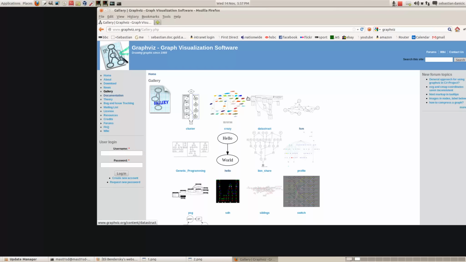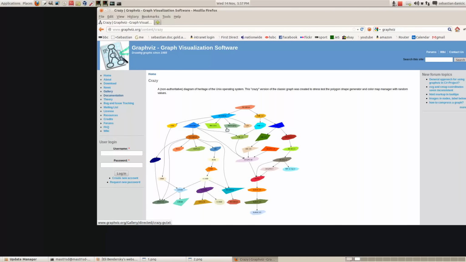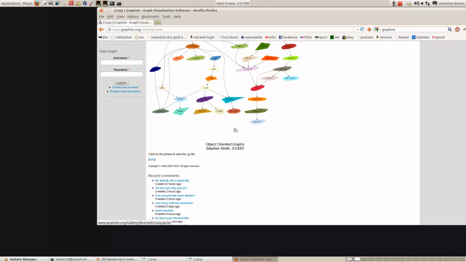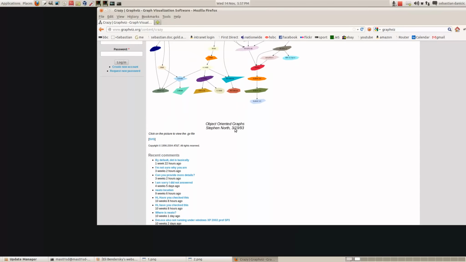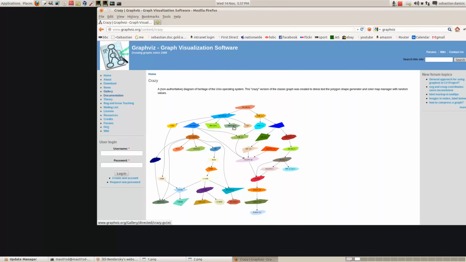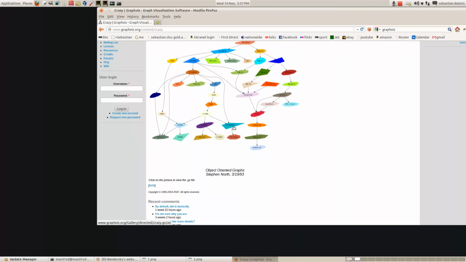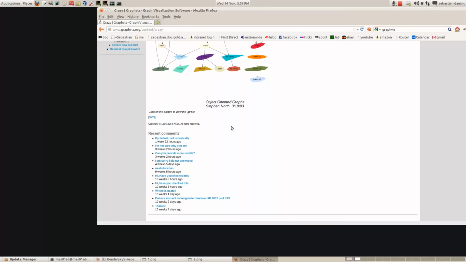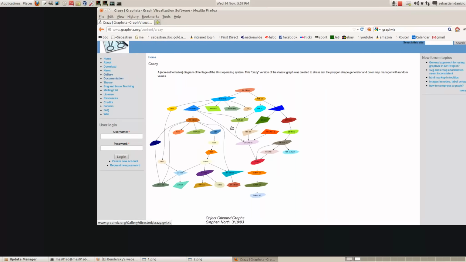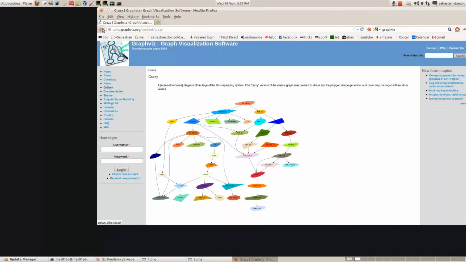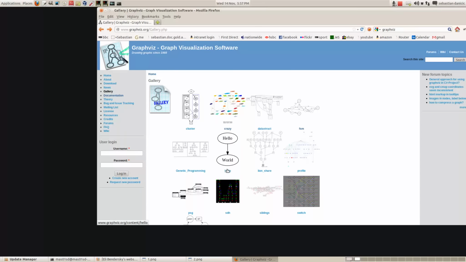So, for example, let's look at a complicated one to start with. Let's look at crazy here. There's a picture drawn by GraphViz. Where's the code that produces it? I'm not sure. Let's have a look at another one. Let's look at Hello World.